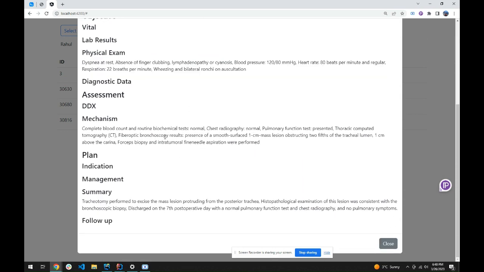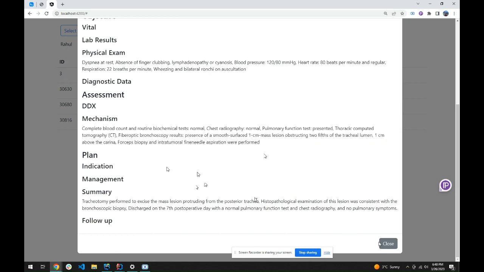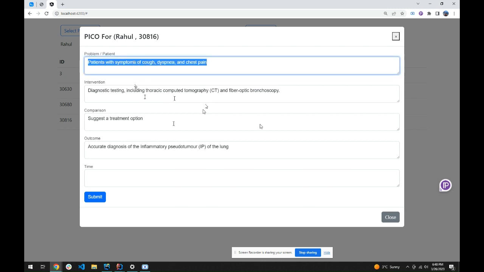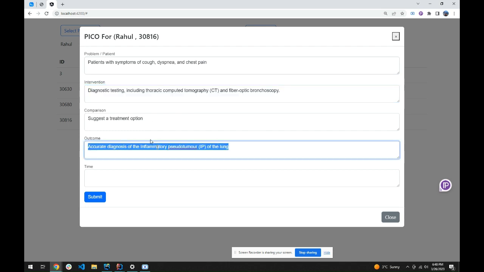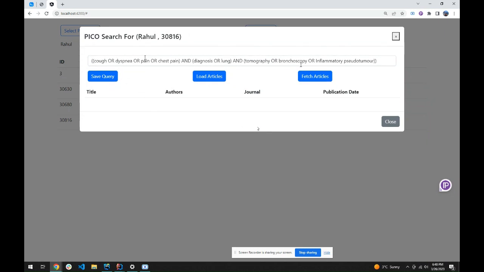What are the physical examination mechanisms used by the physician, and this is the PICO question which a provider or physician wants to ask, to get the idea about any other treatment option available for this condition, for a patient with the symptoms of chest pain, and this is the current intervention, and what would be the outcome we want from any treatment option. So when we click on the search button, it will generate the query.